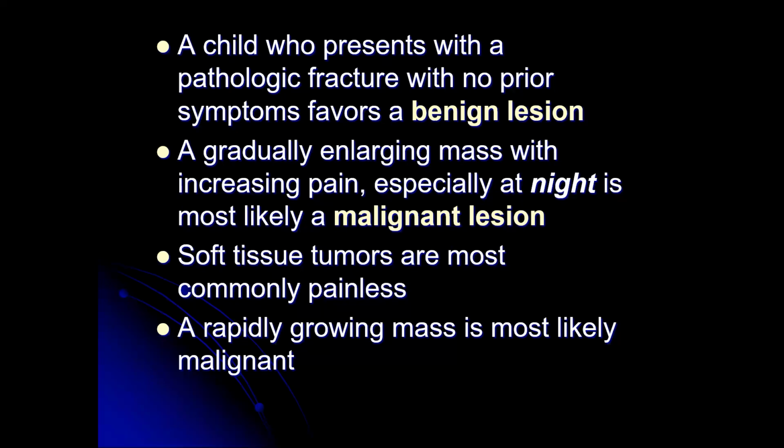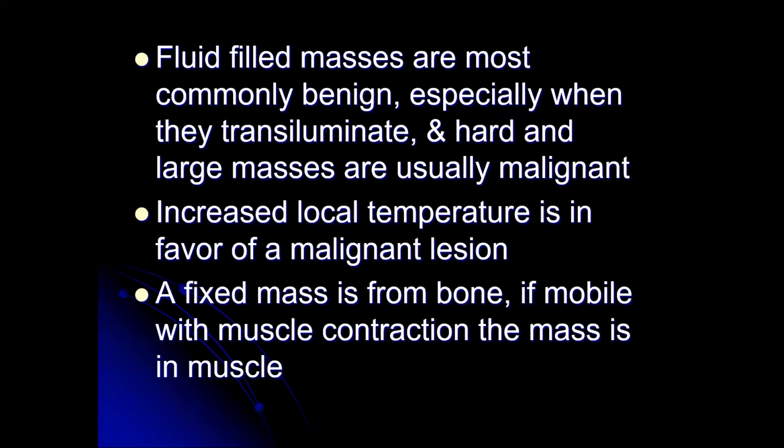A rapidly growing mass is mostly malignant. Fluid-filled masses are most commonly benign, especially when they transilluminate. And hard and large masses, especially if they're adherent and don't move, that are progressively enlarging in size, you have to think of a malignant lesion. Increased local temperature is in favor of a malignant lesion.